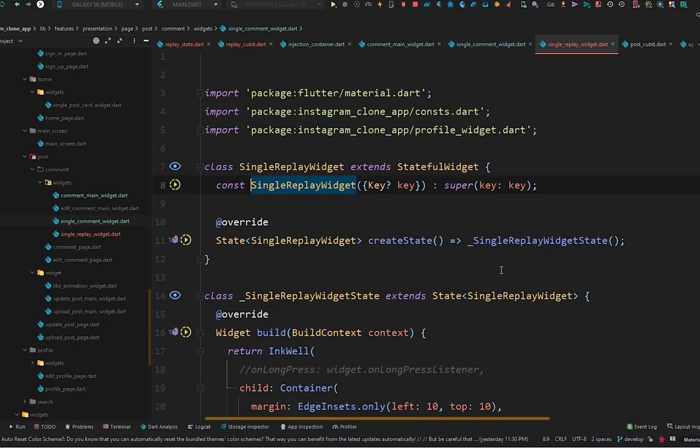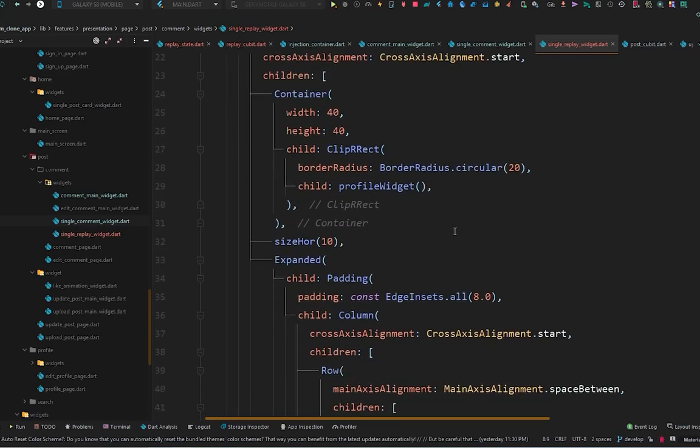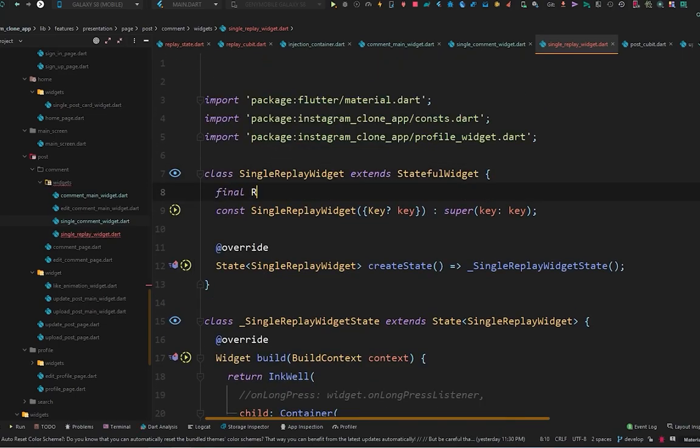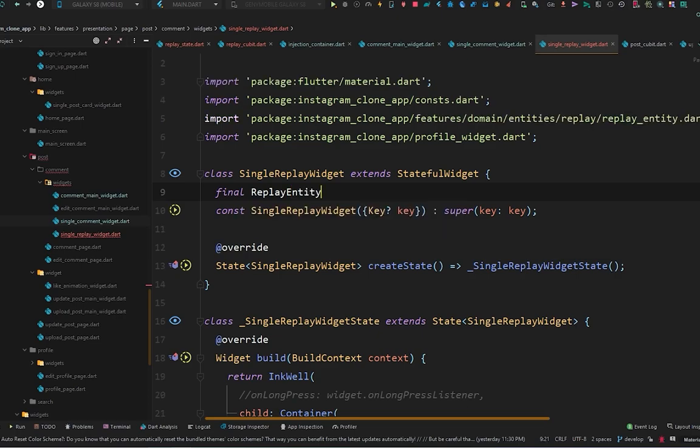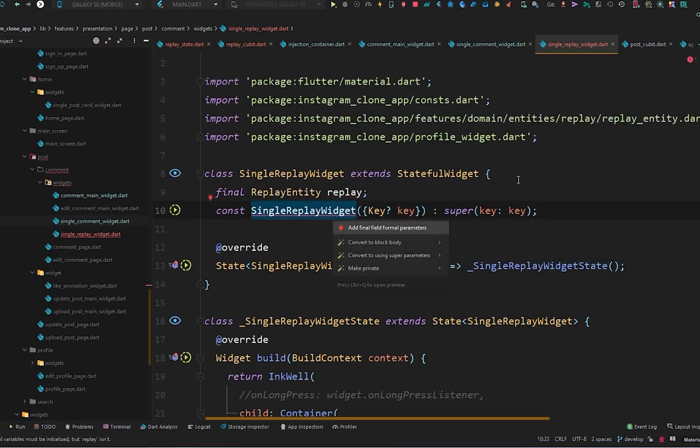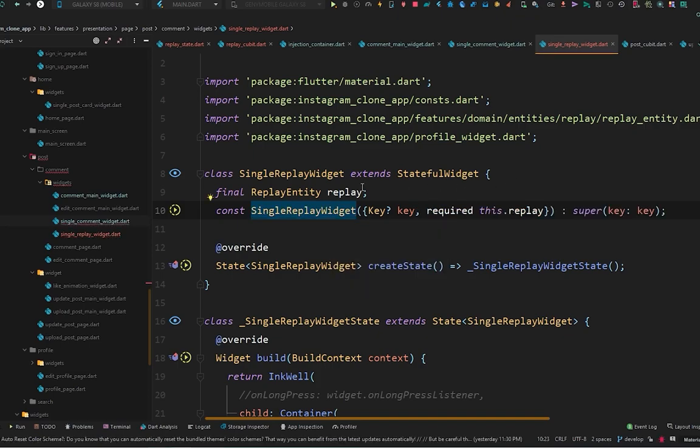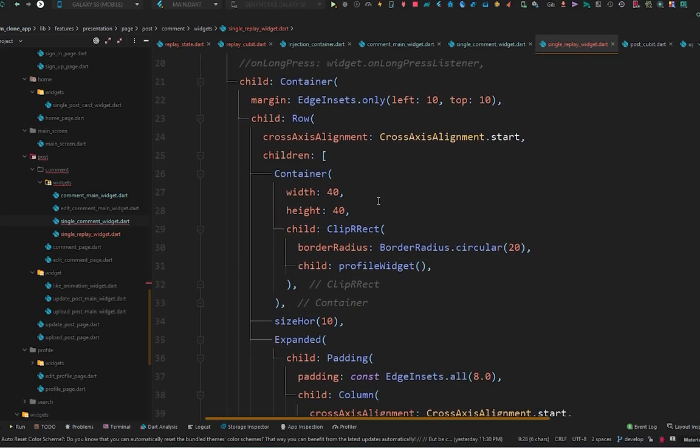That's it. And the single reply widget is going to accept the final ReplyEntity reply and we will pass the reply in the constructor, and this reply will do something like this.